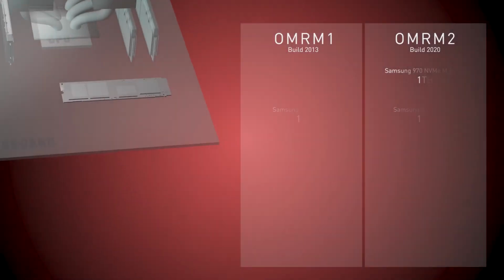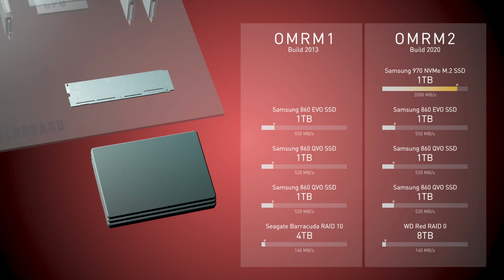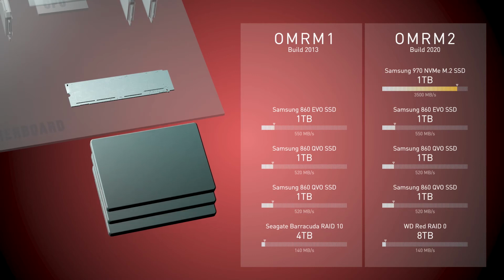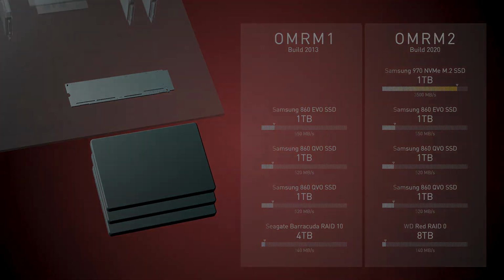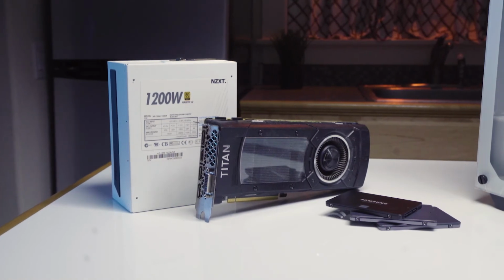I already mentioned the 1TB NVMe SSD that I'm using for the OS, but I also had 3 1TB SATA SSDs in the old tower that I'm transferring over. One of them used to be the old OS drive, but now I have 2 1TB project drives and 1 1TB scratch drive. There are 2 more NVMe slots and 5 more SATA slots available, but for now, 4TB is plenty for me. I'm also transferring over my Titan X graphics card, which I'm still very happy with.